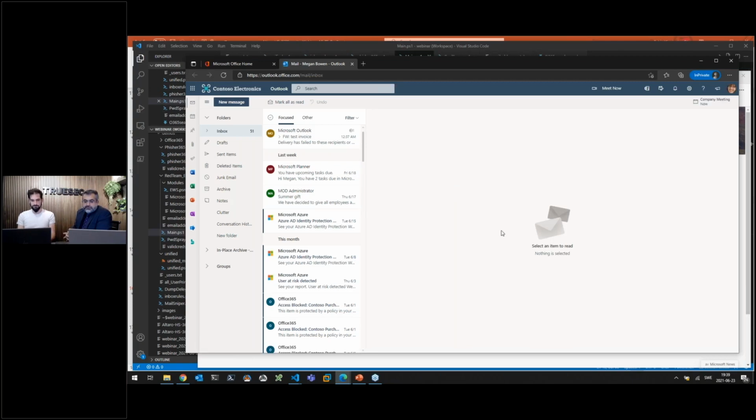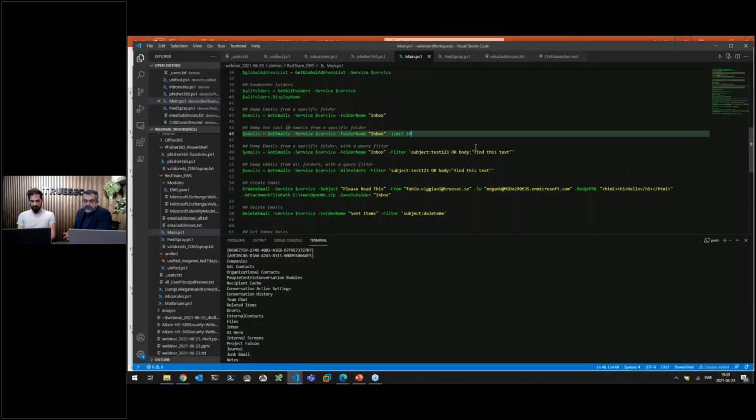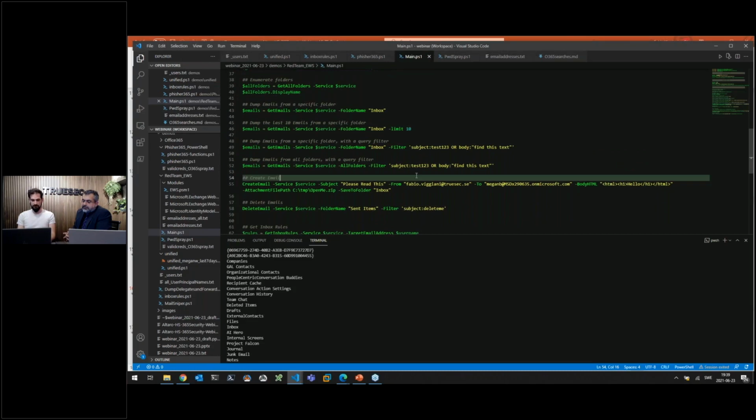So one thing I can do is that I can, instead of sending an email, I can create an email, because now I have access to this mailbox. It's my own mailbox as Megan, right? What if I create an email, but instead of sending that, I save it as draft, but then I move it to inbox, and then I flag it so it's not a draft. Even though that's not evil. So what does that mean really?